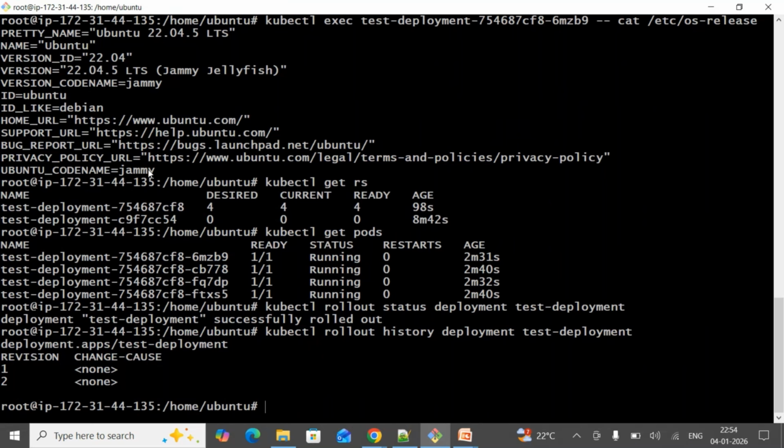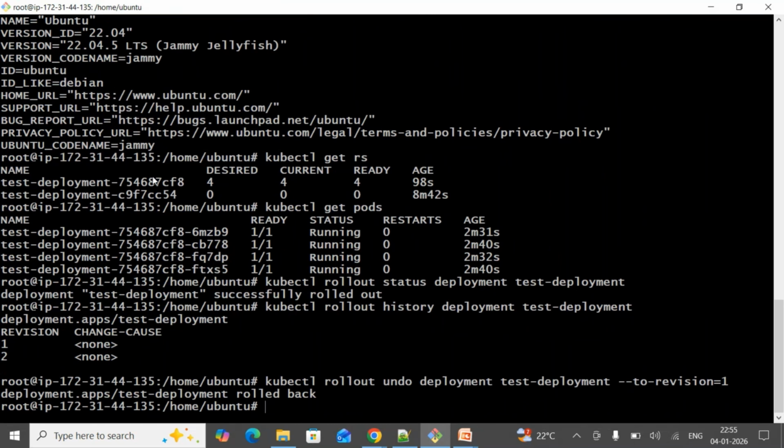Okay. So now how can we roll back? Without worrying about the earlier ones, we definitely know the previous one of the replica set and the number corresponding to it. If I give 1 and run, let's see what will happen. So I can give rollout undo deployment, but here make sure -- to-revision equal to 1. What object do you want to undo? To which version do you want to undo? So I have given 1 here. If you don't tell the revision, it will immediately take the previous version. For example, if there are 10 versions and you did not mention the revision, automatically it will go to the previous version. So what will happen if I run this?